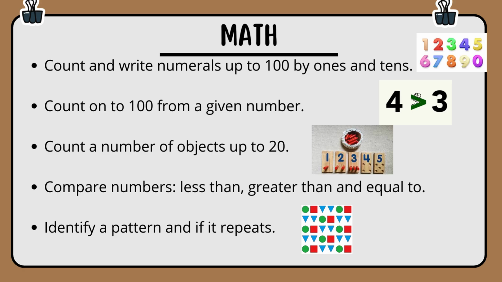We will also be identifying patterns and repetition of patterns. We use this daily on our calendar as part of our morning routine. We have the esteemed line leader, and we go through the date of the calendar, the month, the day, the year, what comes next, what comes before, and so on. And on our calendar, each number is a pattern depending on whatever the season is. If it's winter, it might be something like snowman, snowman, snowflake. Or if it's Valentine's Day, it could be heart, heart, Cupid. And we practice that pattern and what would come next in that lesson.